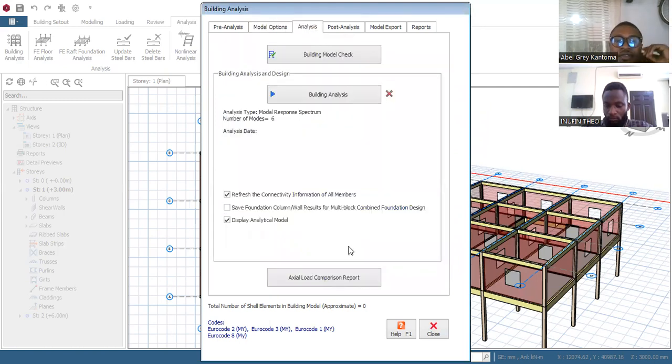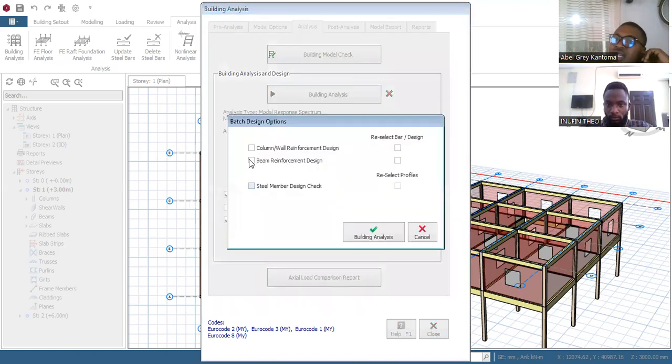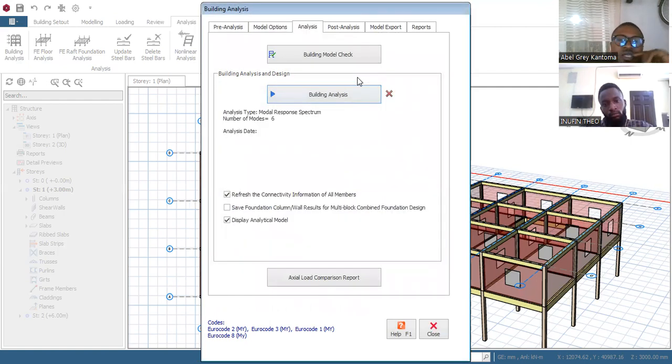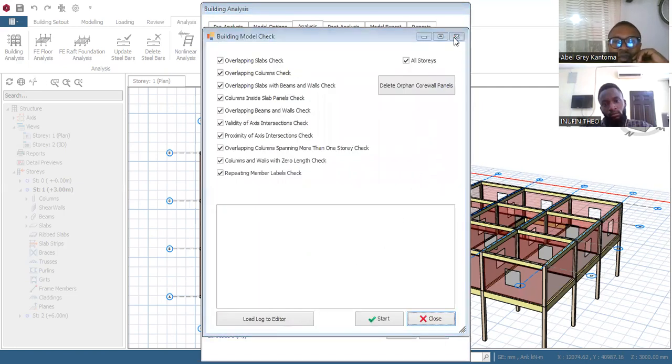I think I have just like 10 minutes to round up this. Okay. That's the warning this is giving me. So I can click on building analysis. Check this, check this, check this, check this. But before that, I'll always advise you do your building model check. Look at it, building model check.